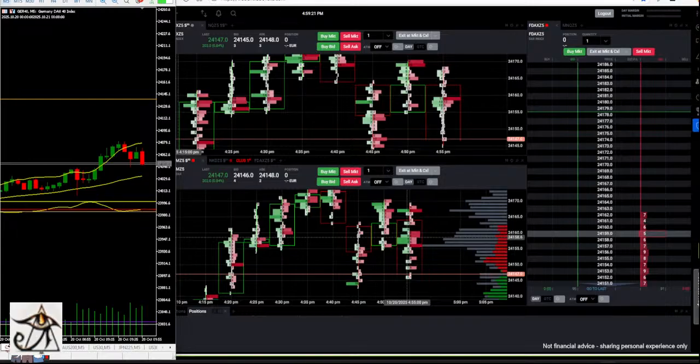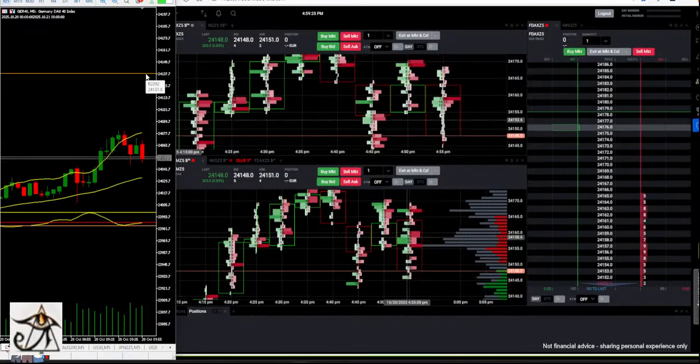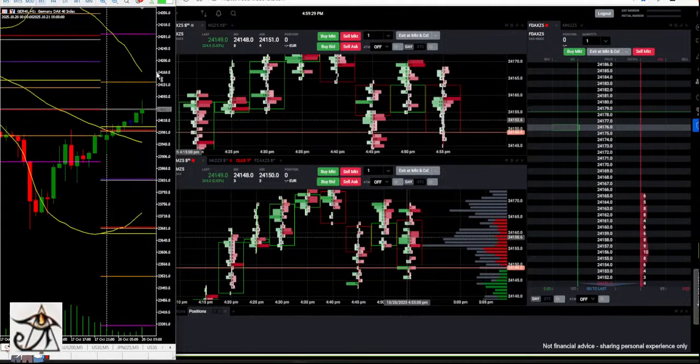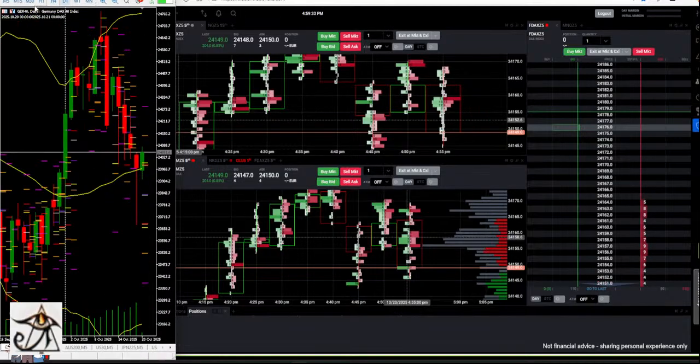So yeah, I'll be looking to sell. We've got 30 minutes. Look, we may get a big push up, which will hopefully provide us with the opportunity to get short. I'll just check the other time frames. Look, there's nothing really on the Bollinger Bands that are going to help.